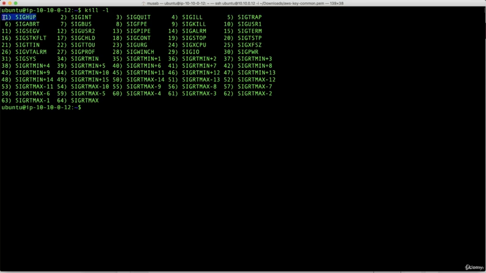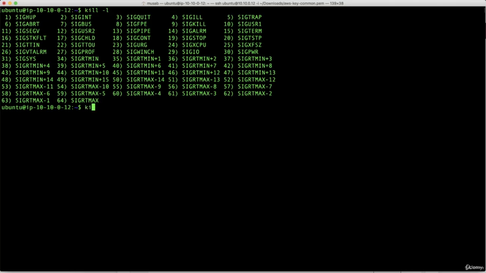The most important one is SIGHUP, which means hang up. Then we have SIGKILL, which is 9, and SIGTERM, which is 15. These are the most important ones, but there are more: SIGTRAP, SIGIO, and a lot of others. I recommend you read more about them if you are interested.